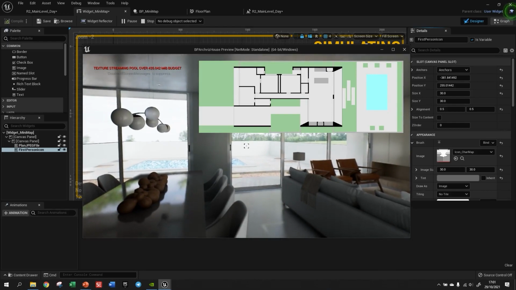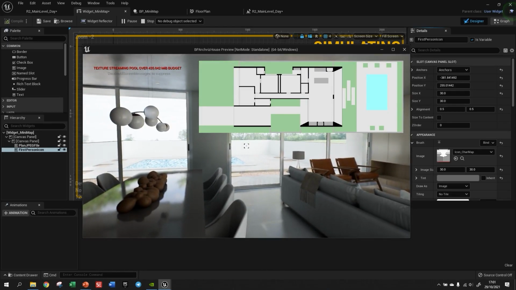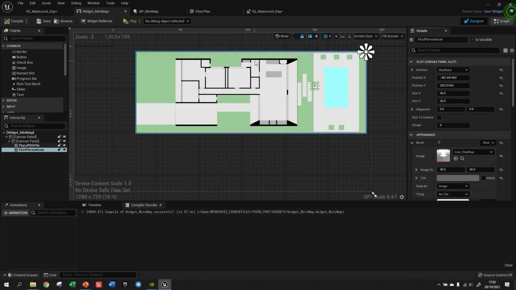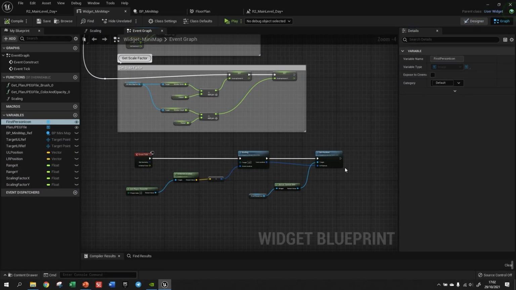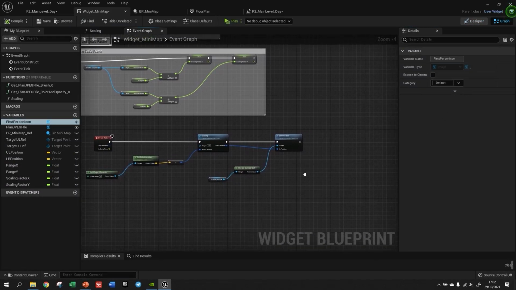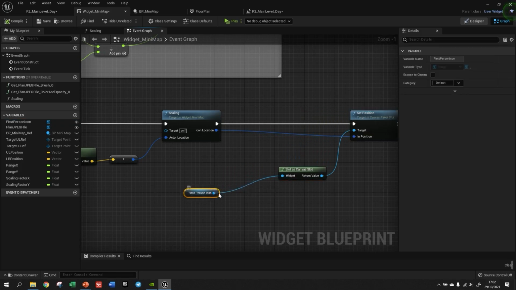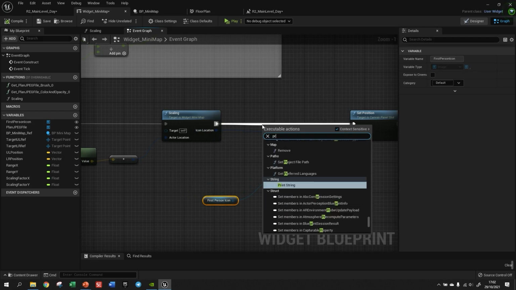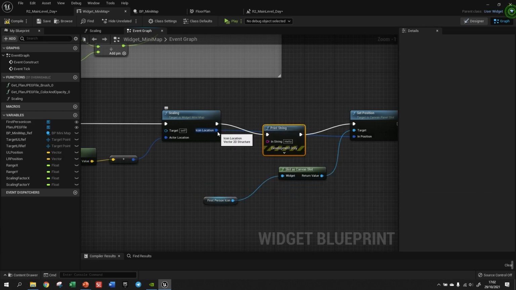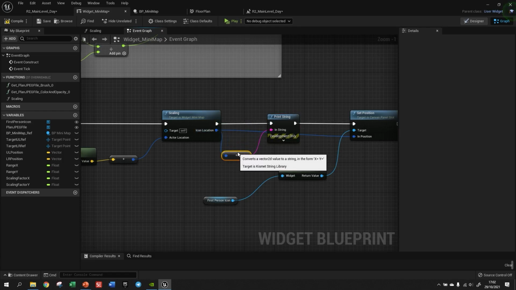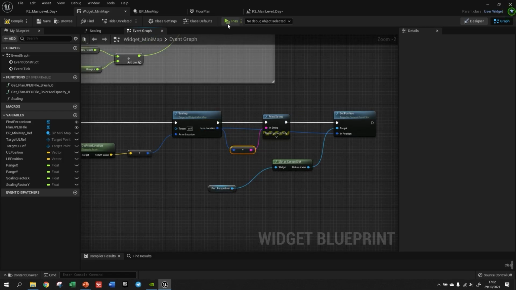Great, M on the keyboard. Okay, so we can't see it. So where did it go? Let's just analyze things to try and work out. We'll use a print string to find the coordinates for the icon. So I'll add a print string just here between these two effects. I'll put a print string here. Okay, so what does it need to show? Well, it needs to show the coordinates coming out from here. Okay, so let's push play.